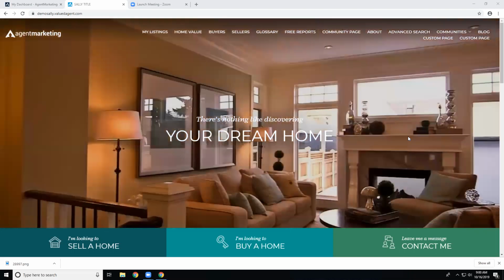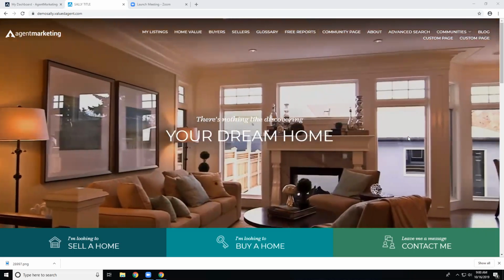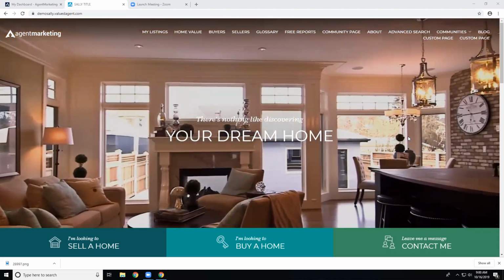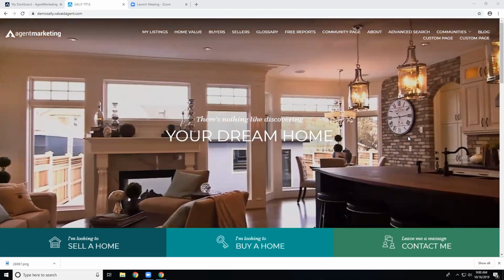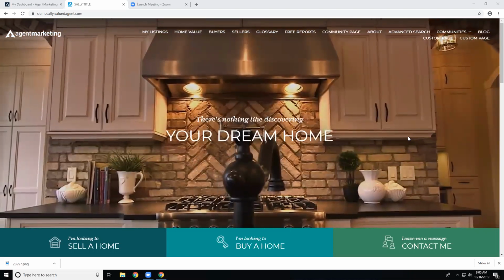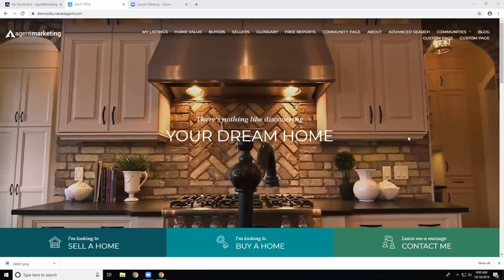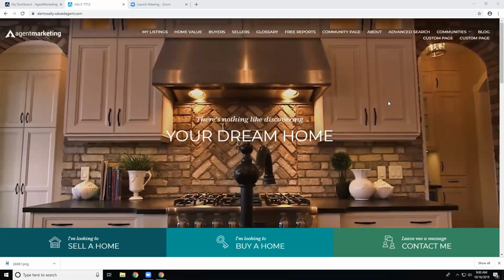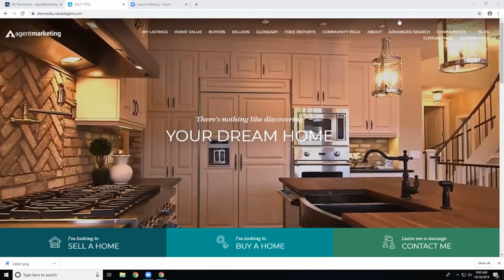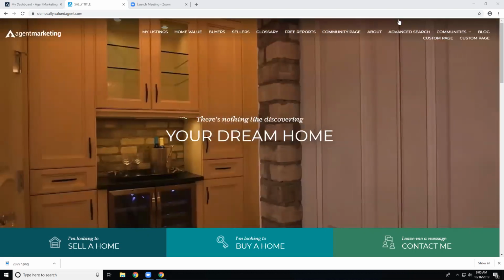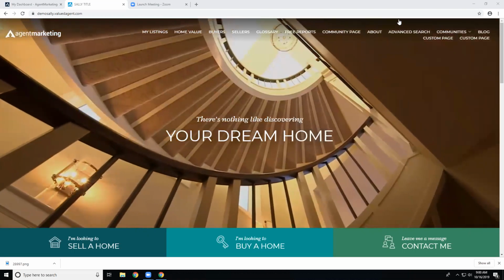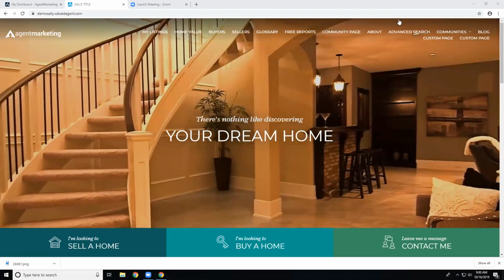Today we are going to be covering blogging and plogging. And next week we're going to be doing lead generation for the single property website, going through different ways you can get some leads through your listing websites. But like I said, this week we're doing blogging and plogging. So I'll show you how to create a blog and then also how to create a property blog, or what we call a plog. We'll go through that here in just a few minutes.